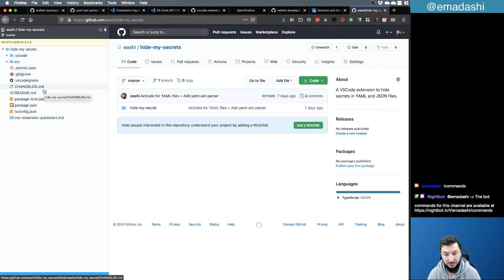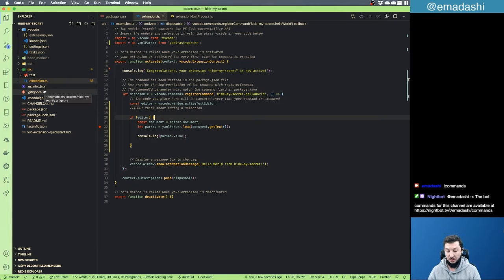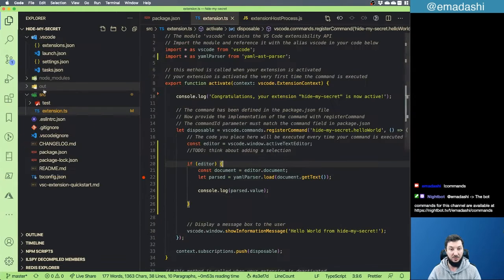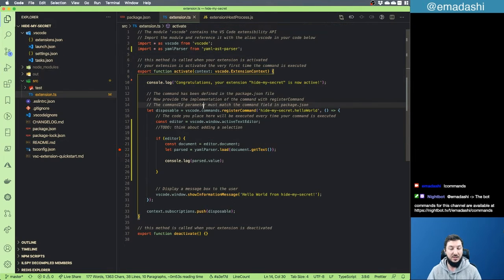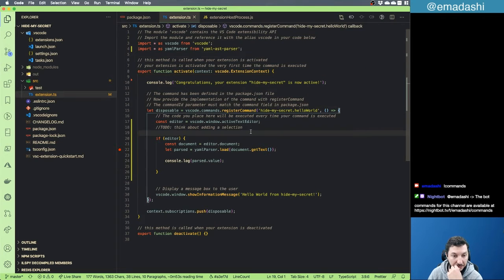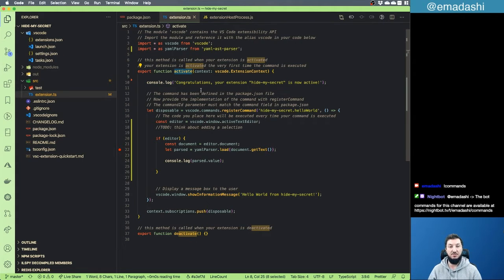Let's check the code. If I open Visual Studio Code, I'm going to increase the font. I should do this before starting the screen share, but I forget. Last time, we figured out that this activate method is going to be the first method the extension will run when it is activated.